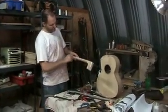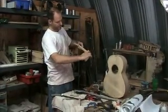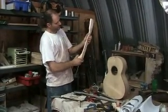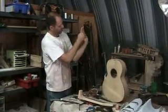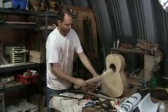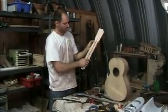The way it works is it's angled in there where it goes deeper on this side. And the reason that it works is because if you had that truss rod in there at this kind of angle, when it's compressed, it's going to go like this and give it a back bow to counteract the pull of the string.